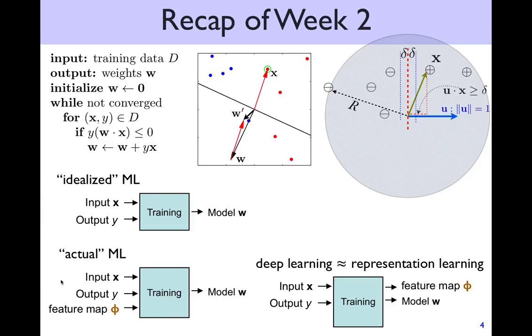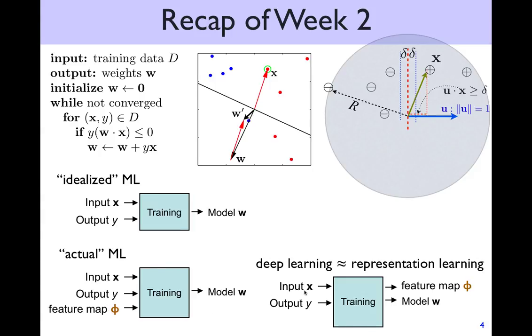Okay, so no data would come in as a vector. Like you can give me an image, which is not a vector. You can give me a sentence, which is not a vector. You can give me a person, and he comes with a few features, but that's not a vector either, right? So you have to pre-process this data into a vector form, and to do that, you have to define a feature map yourself. And we have talked about feature map a lot last week. So this is the actual form of machine learning. You have to hand engineer a feature map, okay? And the performance or accuracy of your learning algorithm largely depends on the feature map.